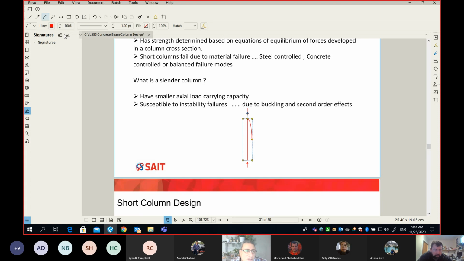So this is what you end up with if you apply compression to your member. You will have a deformed shape, and you will get some eccentricity here, which means instead of only applying axial force, you'll get extra bending moment, even if you apply pure axial force, because of the buckling.